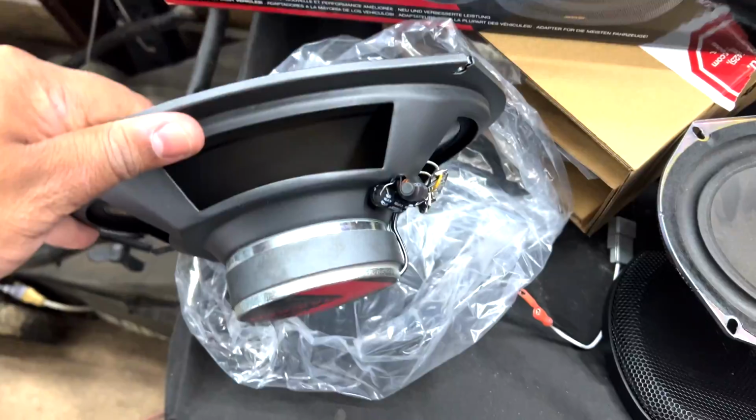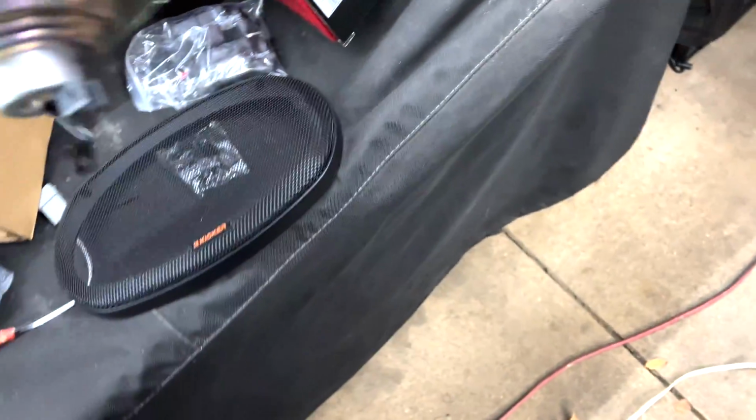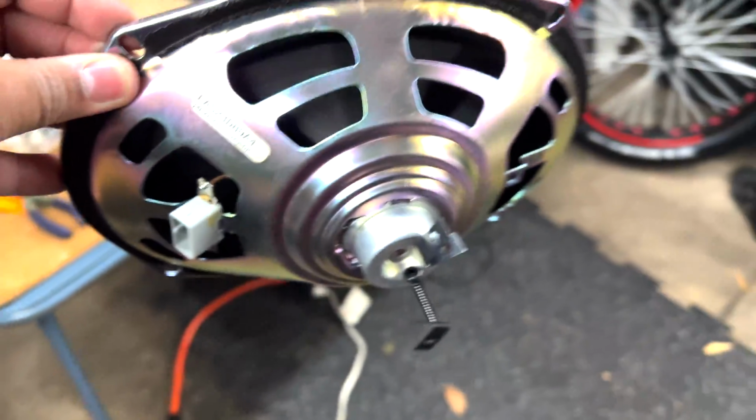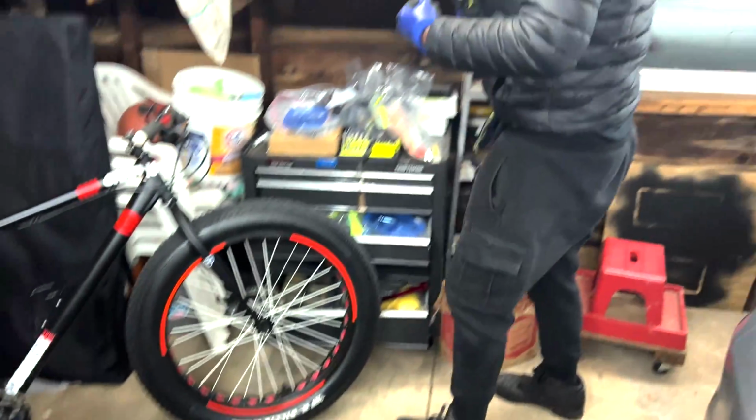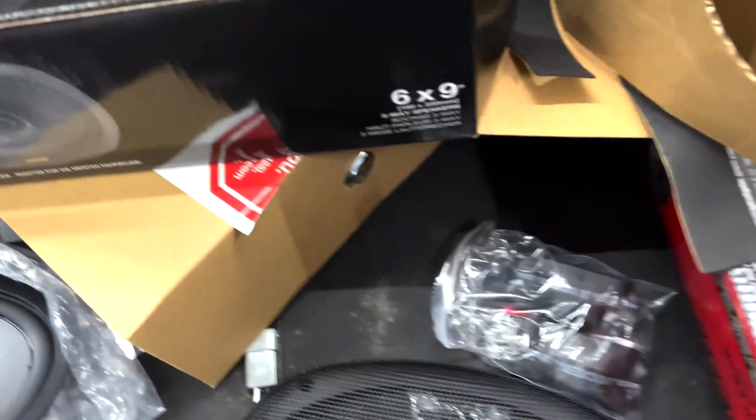So here, like I said, here are the new speakers. See this big old magnet back here? You know what's so funny? The fronts didn't quite work out as well, and me and Eric were really testing it out. It didn't sound bad. But I can only imagine what these are going to sound like. Hopefully they sound a little better. We're going to plug them in.